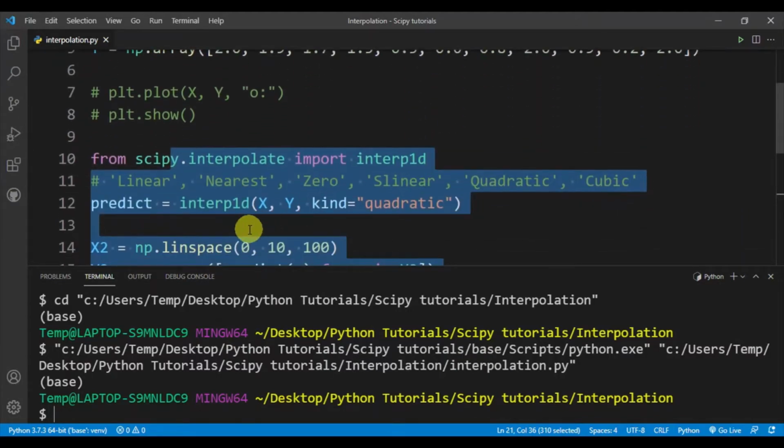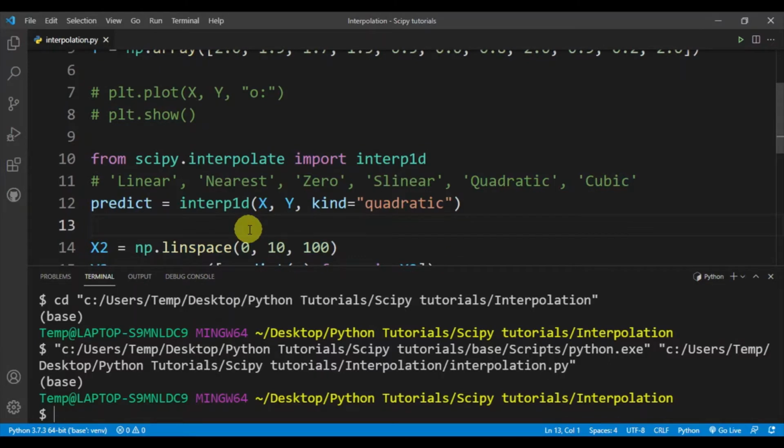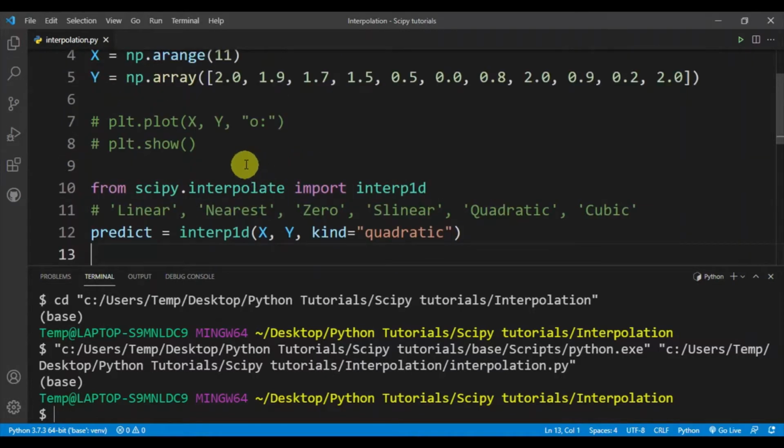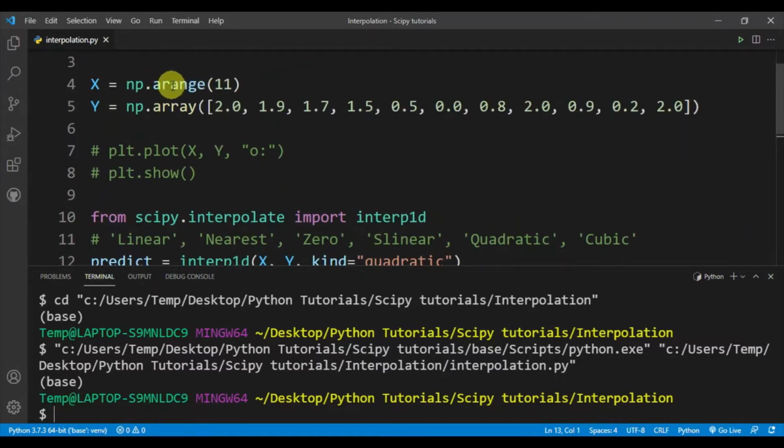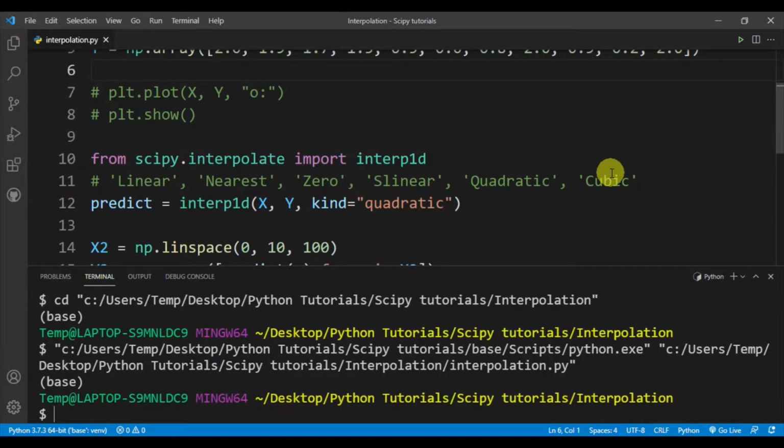So interpolation is basically the process of finding the value of a point between two given values. So here you can see that the x values will be integers. So maybe x is 3 and then 4. But what if we want the value where x is equal to 3.5? We want to find the y value of that, right? So we can use interpolation to do that. What interpolation will do is that it'll simply give us a function that we can call, and then we can find any value that we like. We can put in any x value we want, and then we'll get a y value.